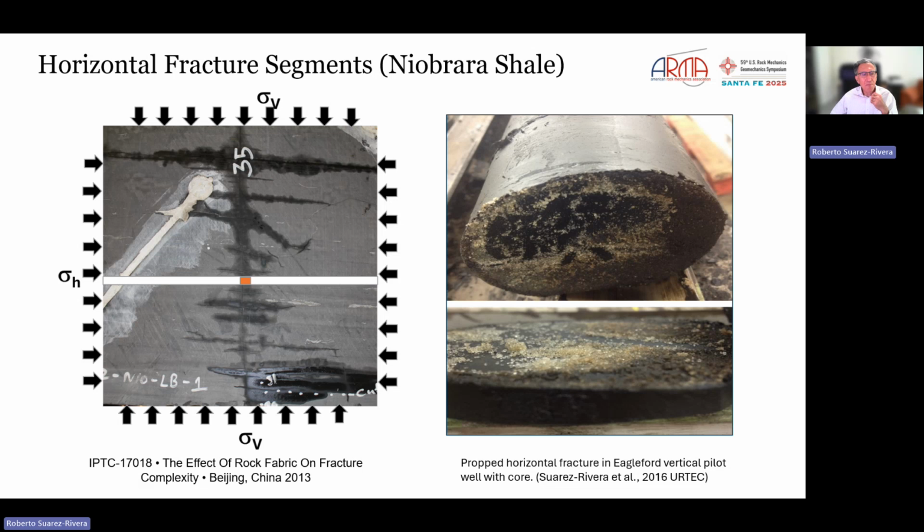And yet when the core came up from that coring, we saw several fractures. There's one fracture here, this one, and then the one below. But this particular one had a substantial amount of proppant. So it was an undeniable fact that it was a hydraulic fracture. It was created during hydraulic fracturing, and it had sufficient width such that the proppant went in. With the same conditions, knowing that this is a normal faulting system with the vertical stress higher than the horizontals, how on earth is this happening? Well, it is happening. It is happening in laboratory testing, and it's happening in the field.